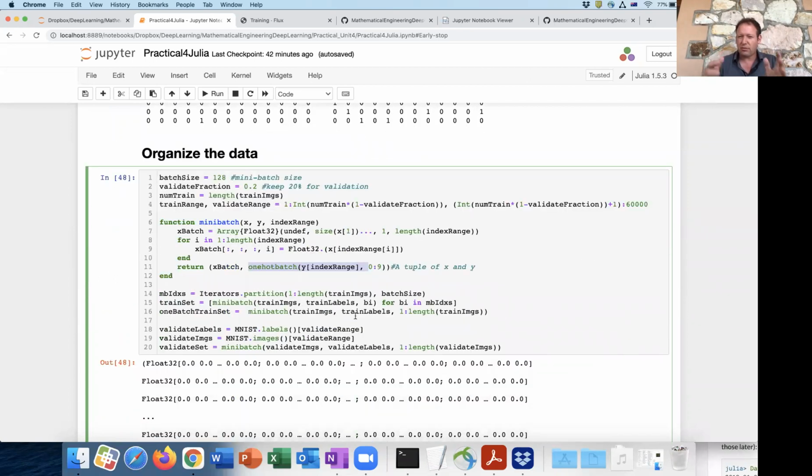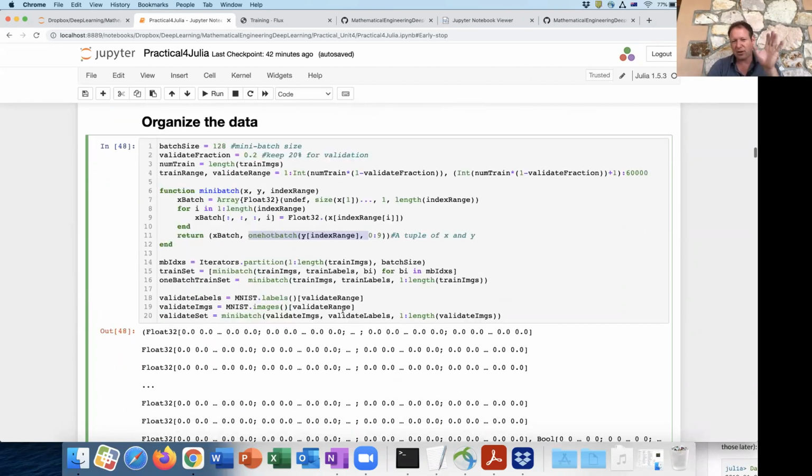Okay, so again, this is a whole bunch of code that you have to have for organizing the data, and that's where often things take a bit of time to handle. You don't have to have this particular code, but some variant of this. Now this partition is going to take all of the training images and create these ranges, each one of batch size 128. Probably leaving some spare, if 60,000 times 0.8 is not exactly divisible by 128, it'll leave some spare.